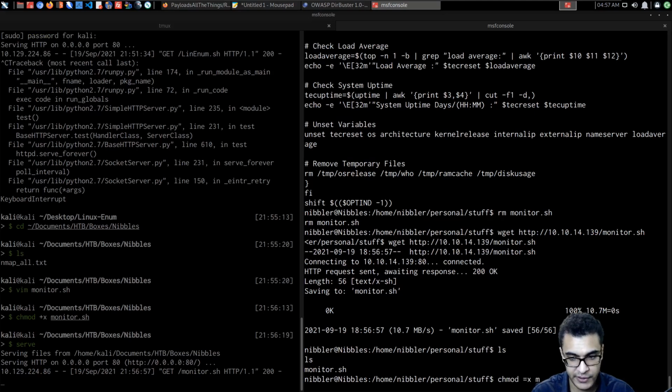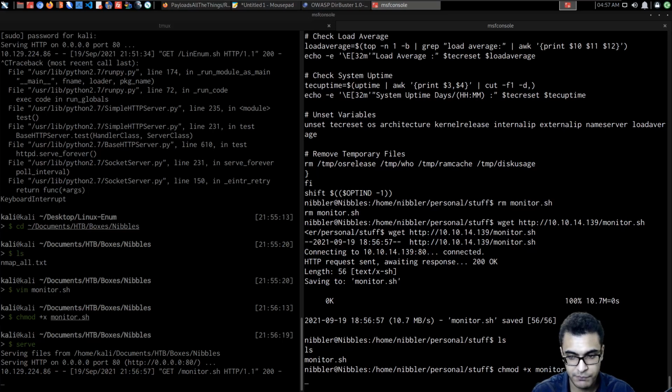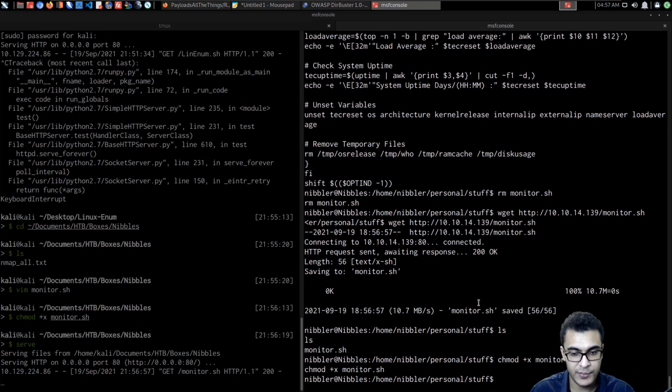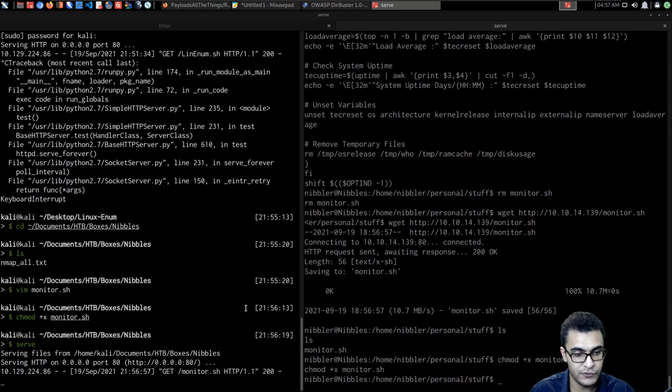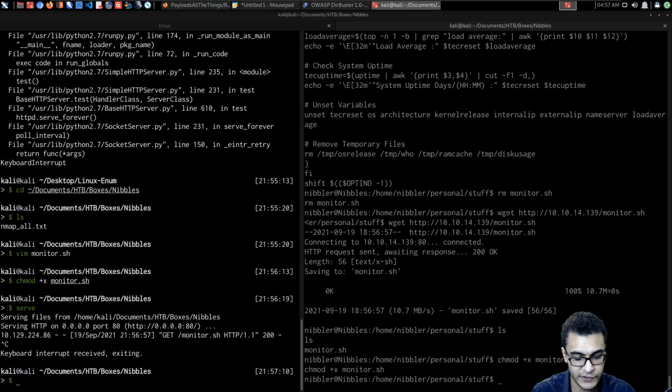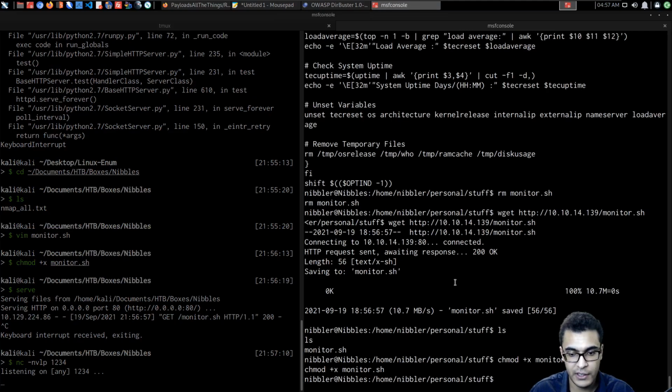Again, I'm just going to make sure it has executable permissions, monitor.sh, and now we can set up our listener. So I'm just going to terminate that there, and we'll say netcat -nvlp 1234, and then we can now execute the script.